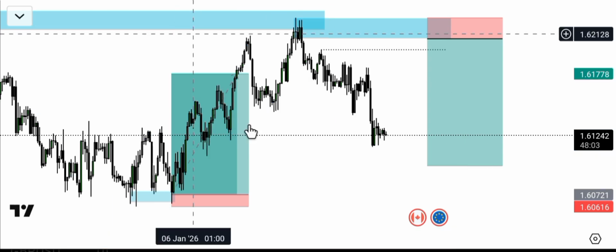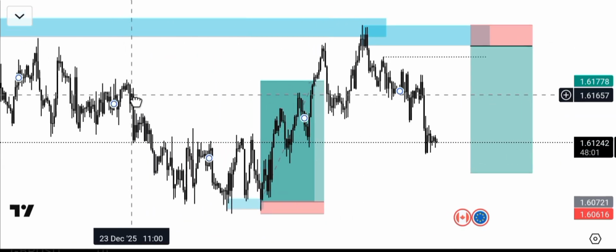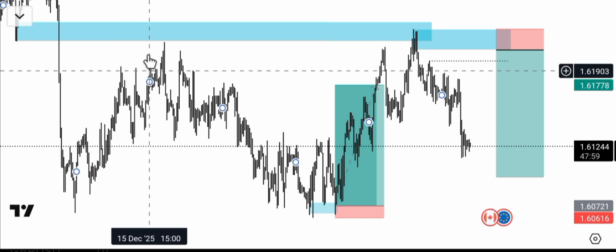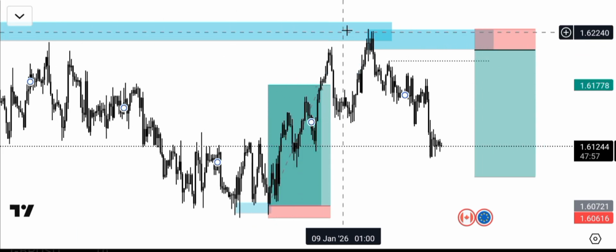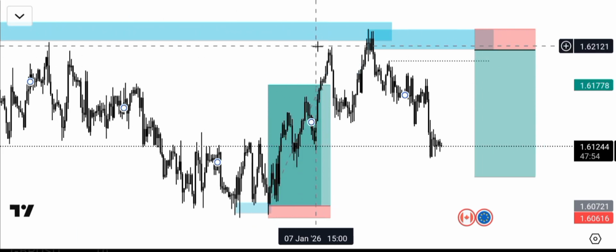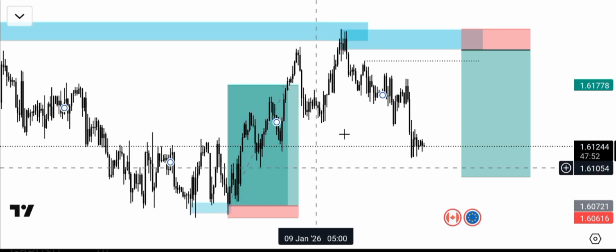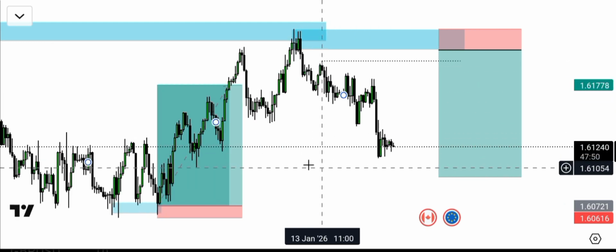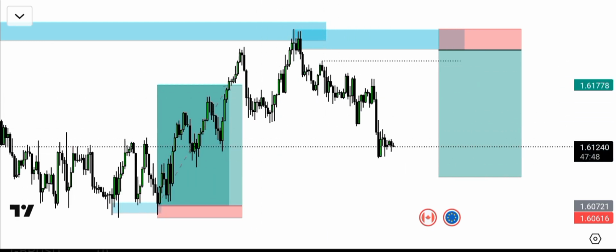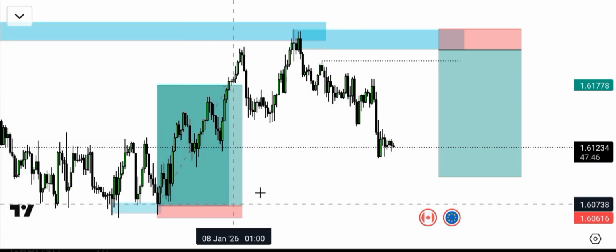Alright, so this is the analysis on this one trade. I don't like to complicate my trading. The analysis is simple. We traded into a 4-hour higher time frame breaker block, which was a catalyst to the market structure shift. Then we're looking to take the market structure shift entry. So here is the market structure shift.